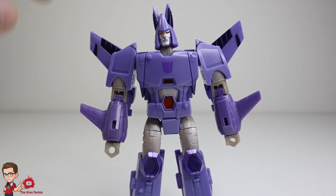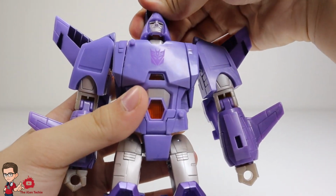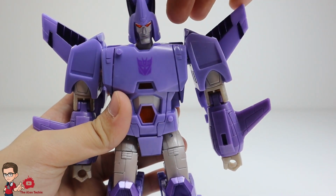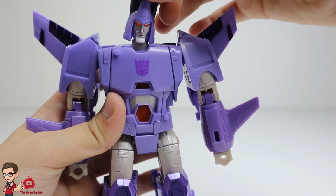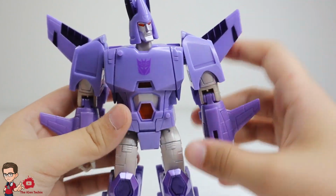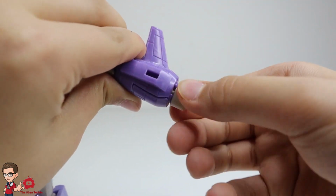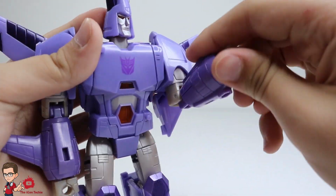Let's just do articulation. The head is on a ball joint, I think. Yeah, on a ball joint. He can look down. Sick, very menacing. He can look up, he can look left, tilt left, right. Look there, does a full 360, up, down, whatever. Now the hands, they just turn around. It's pretty stiff for me, I don't know why.